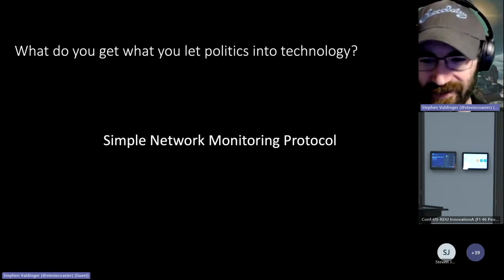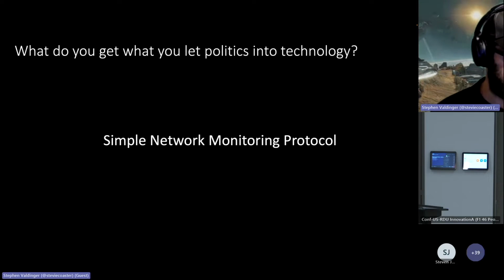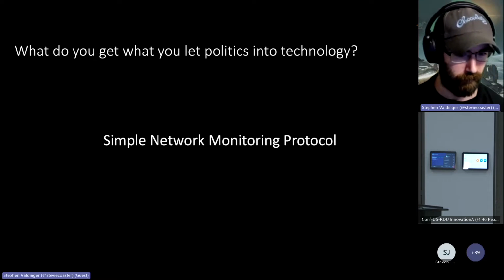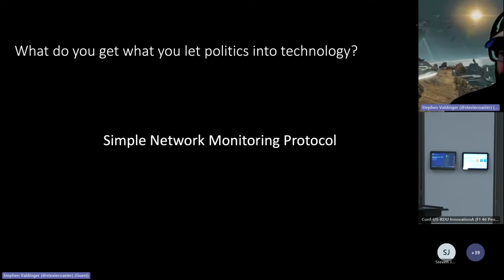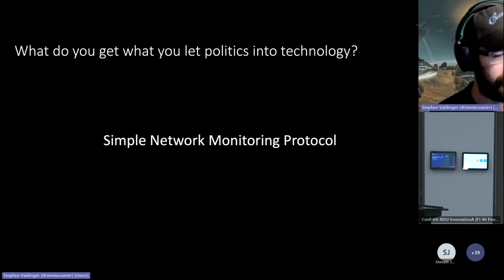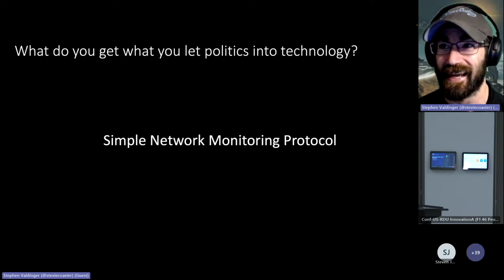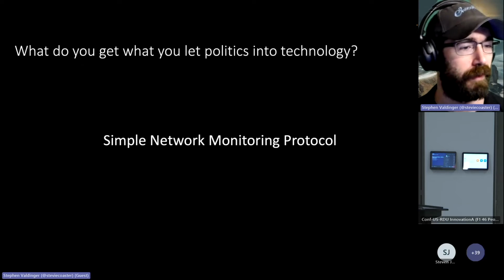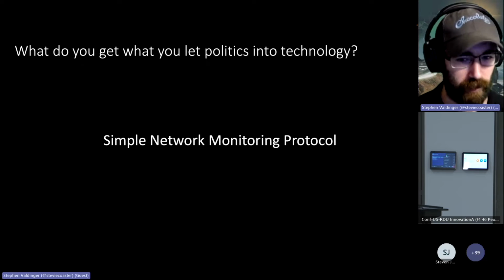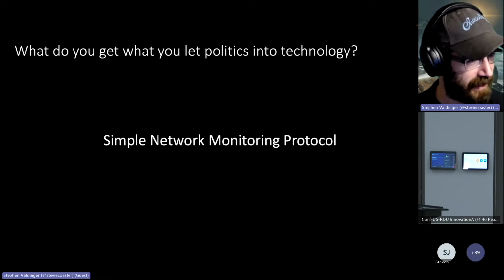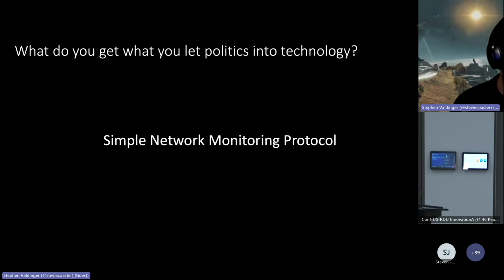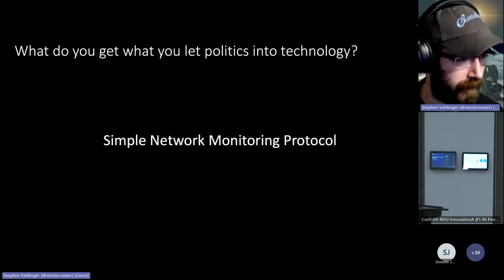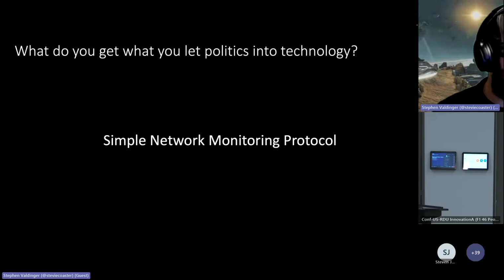You get this thing called the Simple Network Managing or Monitoring Protocol, or SNMP. It's a very, very old protocol. It's been around since 1988, if you can believe it. It started way back then when the internet was really starting to get its sea legs under it, right? When we were starting to see ARPANET come to life and all these things, and all of a sudden we had dial-up internet. People were connecting to BBSs all across the country.